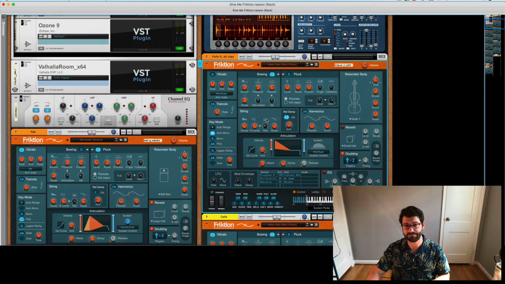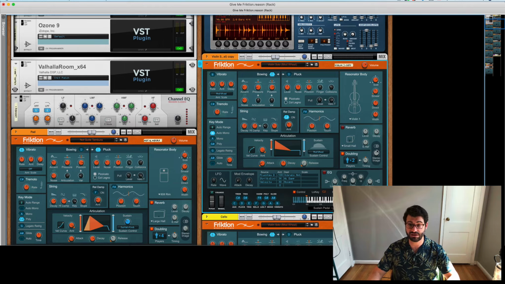So here you kind of shape the strings, and you can have dampening on it. You can choose whether or not harmonics are being played on it. You can control the amount of vibrato, turn it off, or the amount of tremolo. You can switch between mono and polyphonic playing, whether or not it's going to be gliding, like wow, wow, or whether it's going to be legato. You can do some built-in modulation here. You've got a lot of keyboard controls. You've got a basic EQ. You've got your reverb, which I said I'm not really a big fan of.